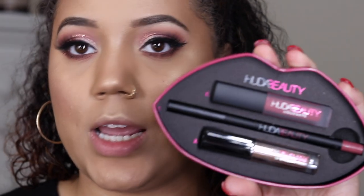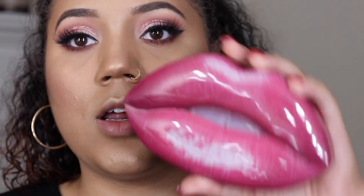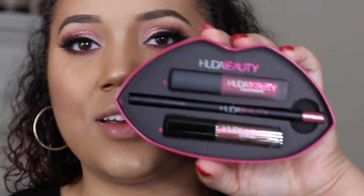Now for my lip color, I'm going to go ahead and take my contour and strobe lip set that I bought today. It's so pretty. Look at the packaging. Let me put it back. This is the packaging. This is what it looks like. This is like the best packaging to a lip kit. Like, what? Look at this.